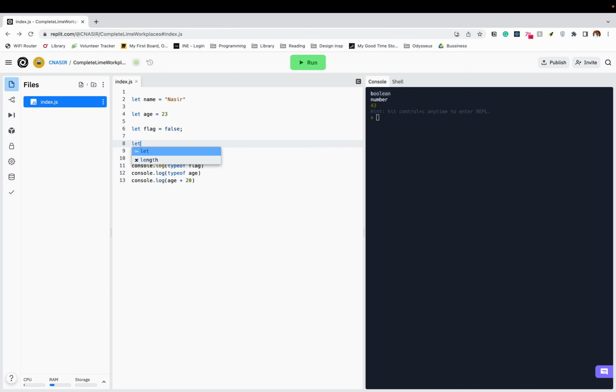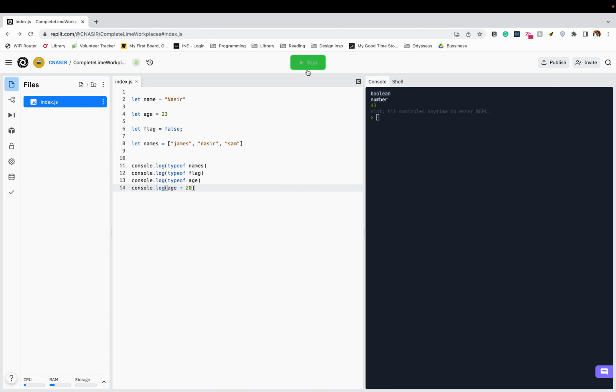There's another one called array, and it'd be like names, for example, and it could have James, Nasser, Sam. Now let me do the same here, and let's say typeof names.